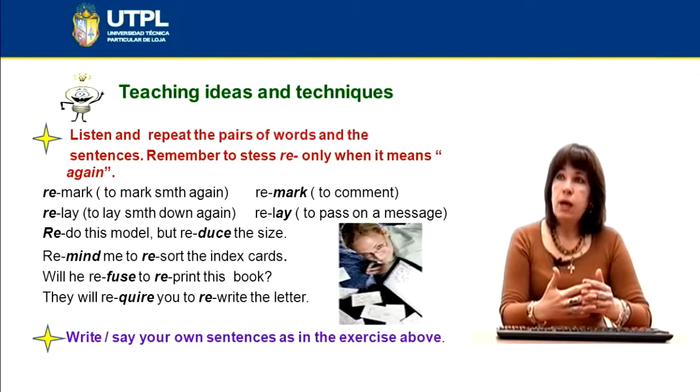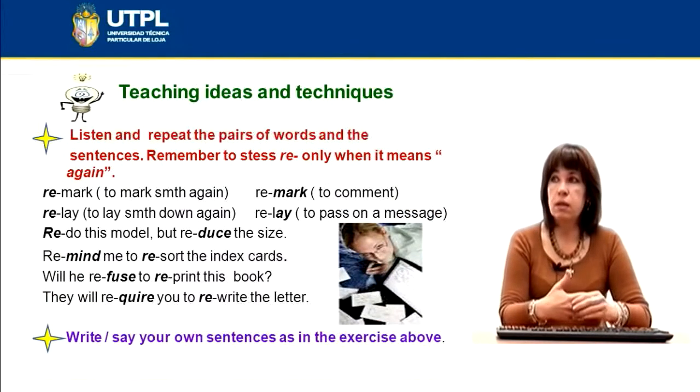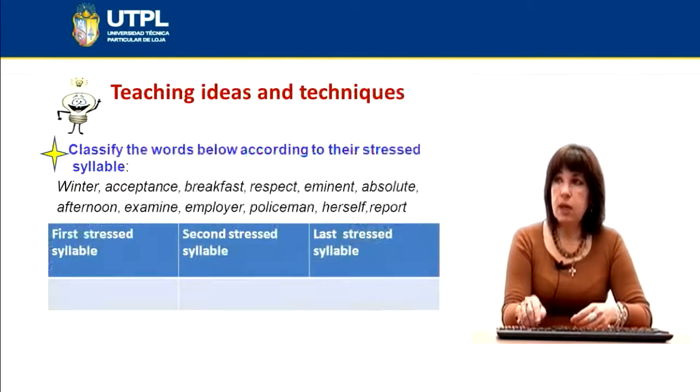More ideas. Well, listen and repeat the pairs of words with the prefix re, and students have to remember to stress only those words that have the meaning of again, like for example remark, redo, replay when the meaning is again. Well, and words that do not have this meaning of again should not be emphasized, should not be taken into consideration in this particular exercise. Or also write or say your own sentences as an example, as in the exercise above.